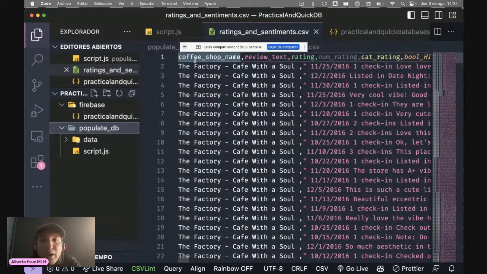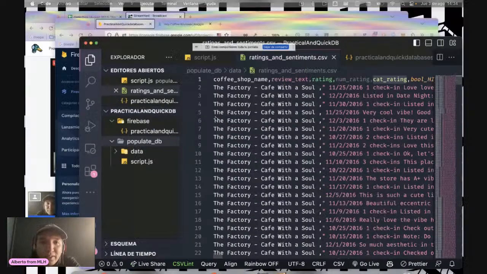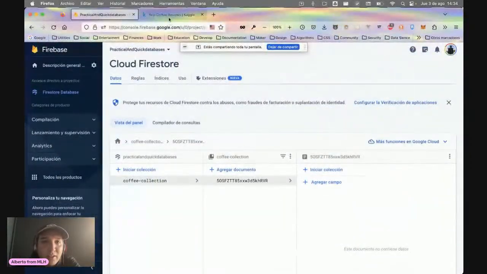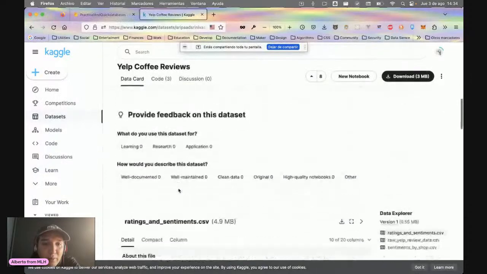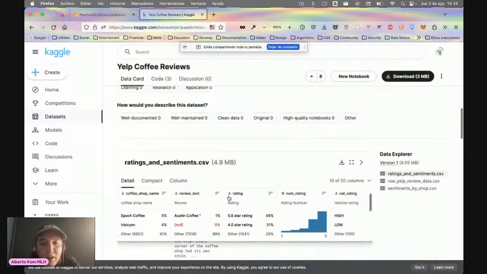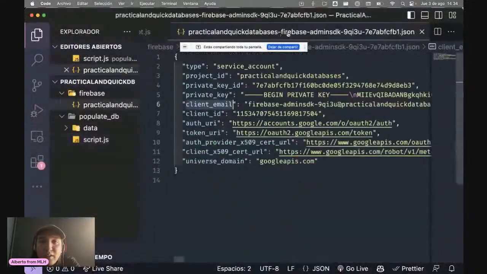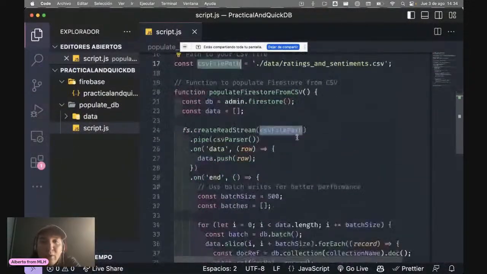So you will see we have the coffee shop name, the review text, the rating, non-rating, and so on. Well, we see it in Kaggle. You can confirm here. Right, coffee name and rating. So we can close this and we can close this. What else?